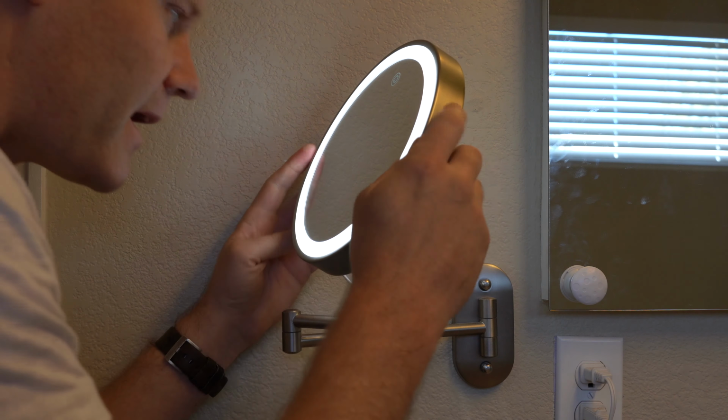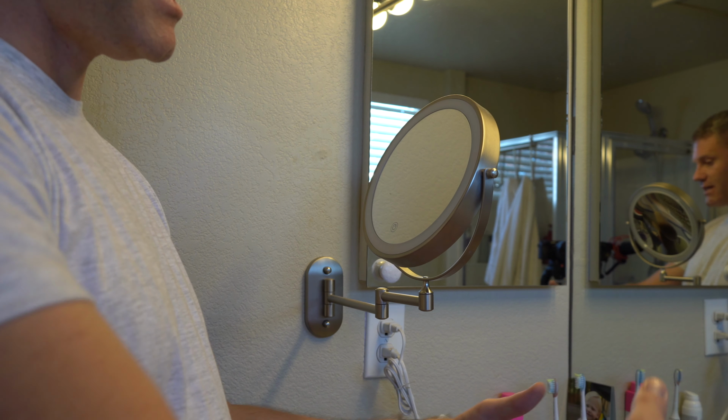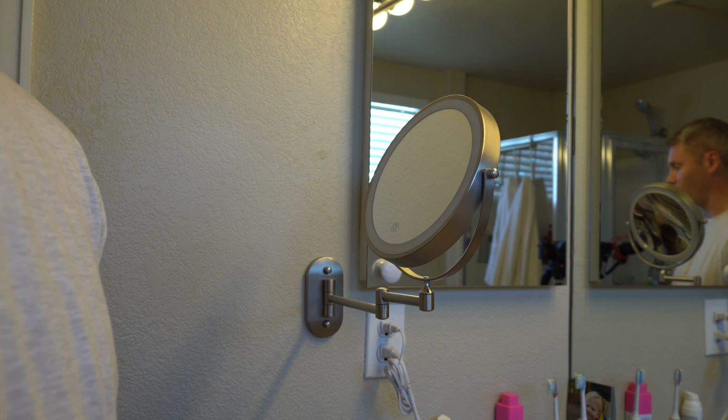My wife has mentioned a few times this was unexpected and just a really awesome gift. And if you have a situation like us where we just don't have a lot of real estate for a sink room, and mine's basically a tiny corner and she takes up the rest, for me, I like that it is out of the way, doesn't take up much space, folds up nice.